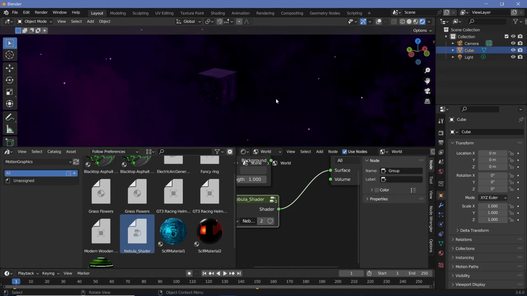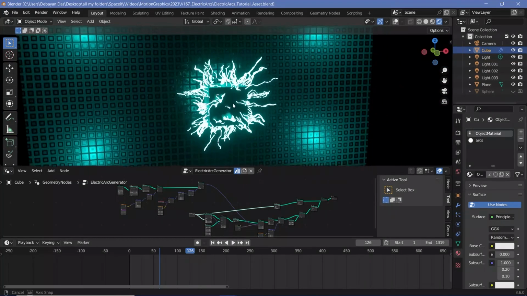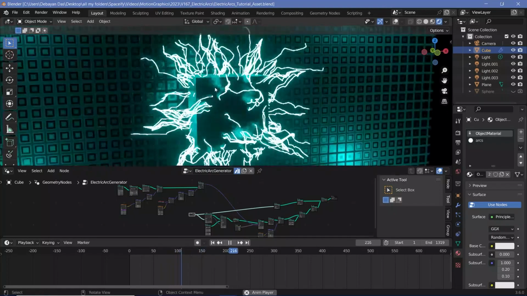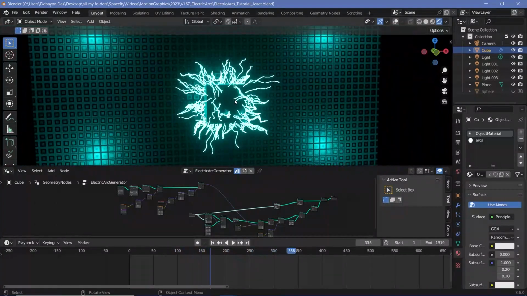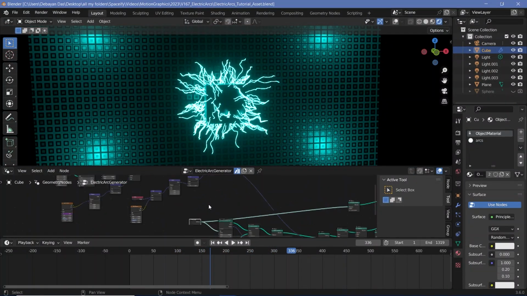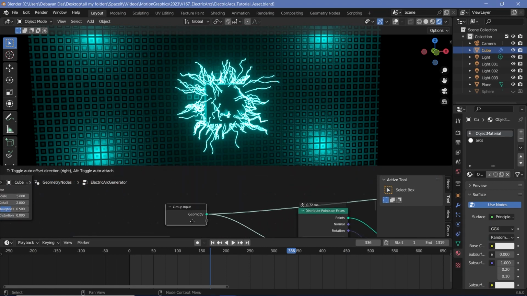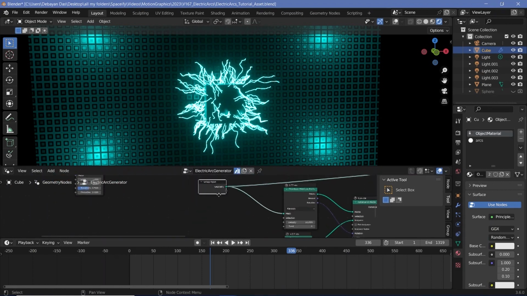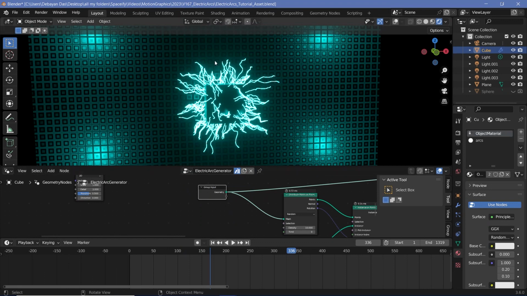So those are ways in which you can easily incorporate different node trees as well, and they don't work only for shaders. Let's say you had a geometry node tree. In this tutorial, I taught how you can create electric sparks to emit from whichever object you want. Of course, we had initially created the object in the geometry node tree itself, so I just changed that from the object that we had to the group input and plugged that in. So now it works for whichever object you apply this geometry node modifier on.